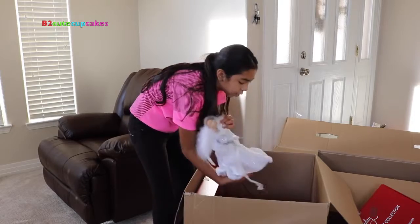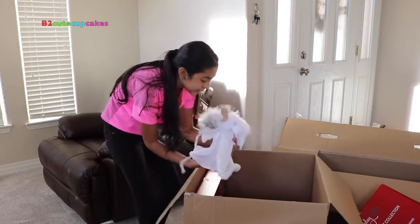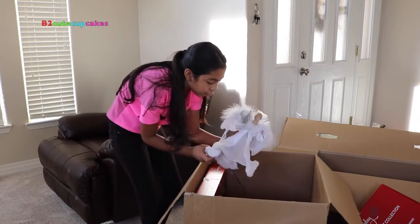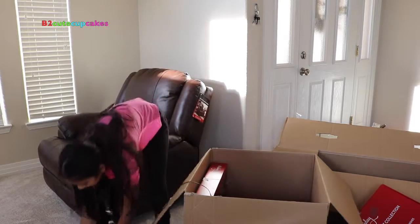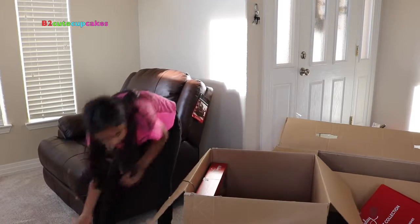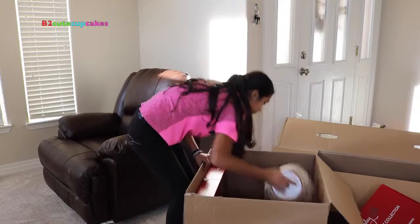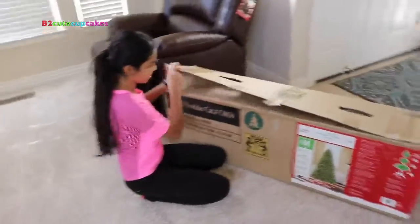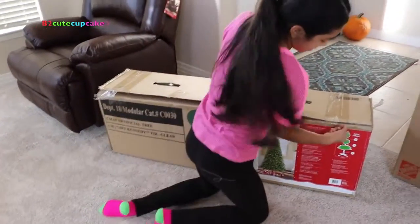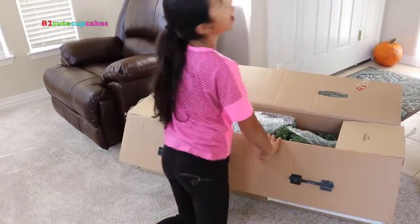Then this is for the top of the Christmas tree. It's an angel and she glows up. She's really pretty. And she's fragile. And then we have more ribbon for my mom. Yay!